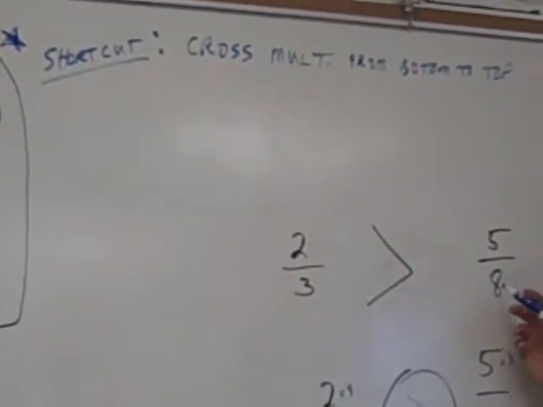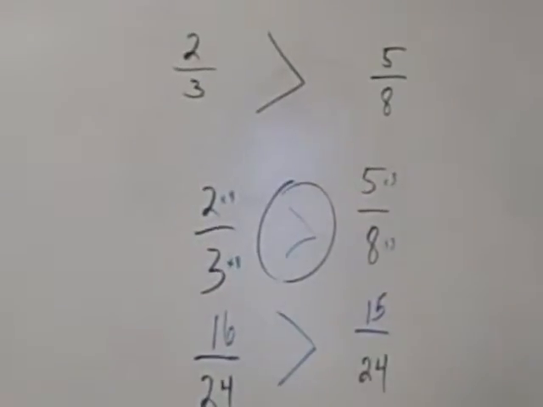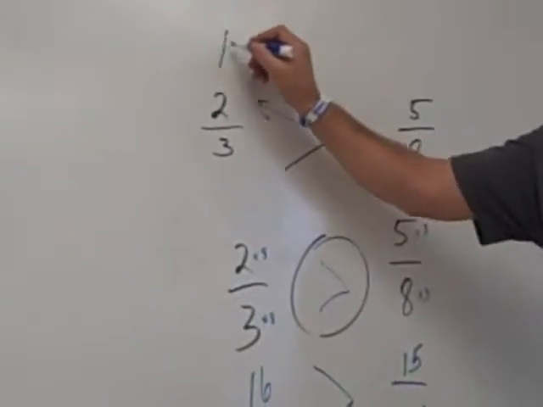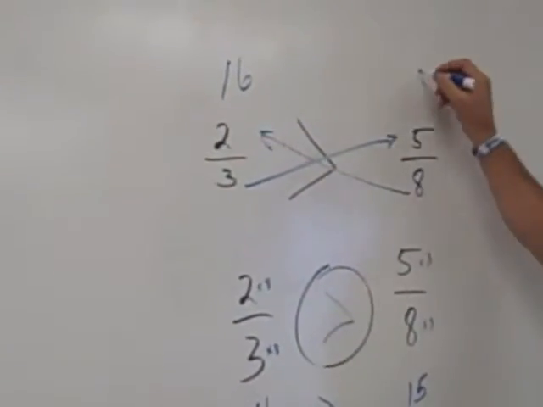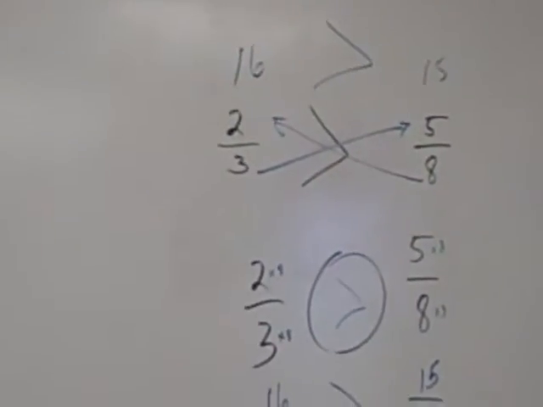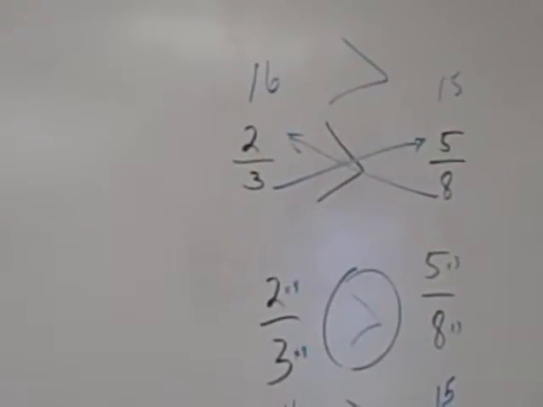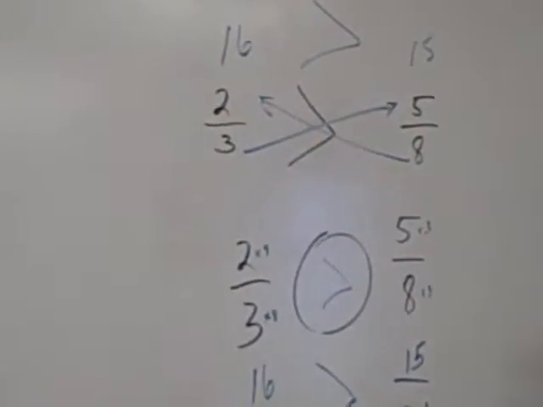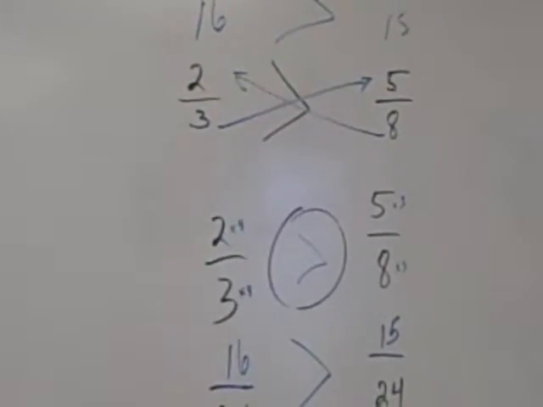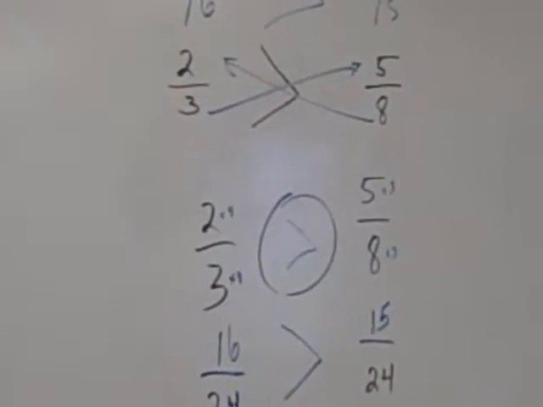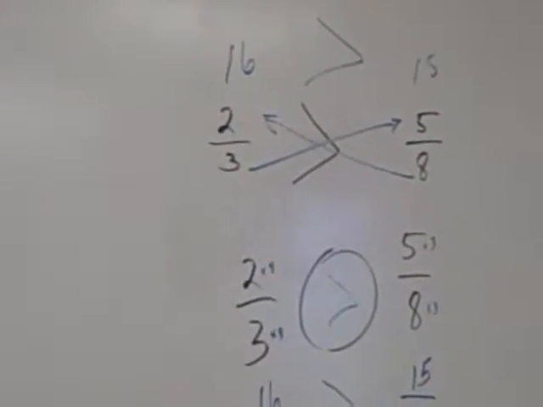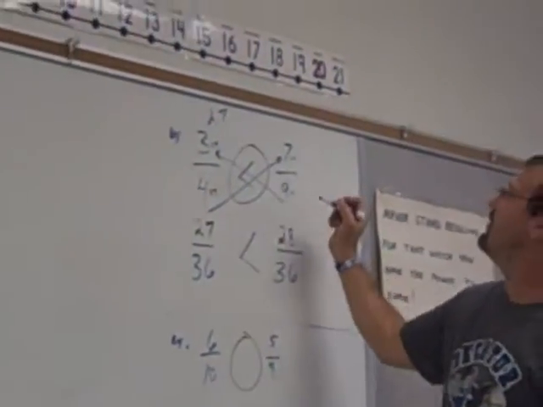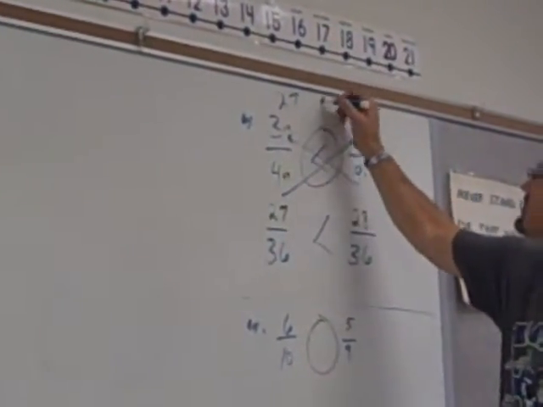Does it work over here with this one? Look at this. Bottom to top. 8 times 2. 16. Bottom to top. 15. Is it still that way? Yes, sir. A lot quicker, isn't it? I promise you, shortcut's quick, but we still got to know how to make the same bottoms. PhD, okay? Keep that in there. Don't push it out. Does this one still work? Look at 9 times 3. 27. 4 times 7. 28. Is it still that way?